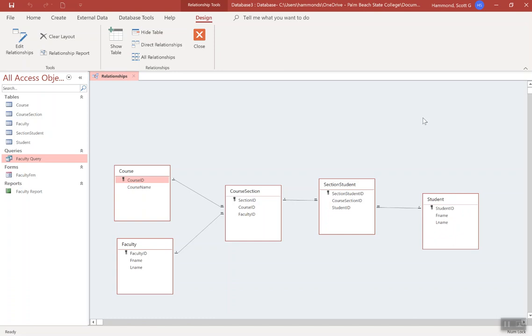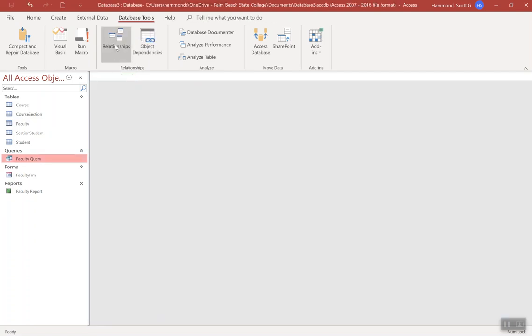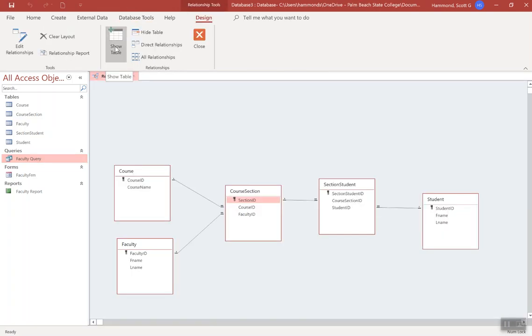I've got a total of 5 tables, and I've gone to the Database Tools ribbon and clicked on Relationships, and if I didn't have that open, this would be functional. I can go ahead and open it up. Now, in this ribbon, the sub-ribbon of Database Tools, this is Design View, so we can design the relationships. And it's a graphical representation of the different relationships that exist within the small database that we have.